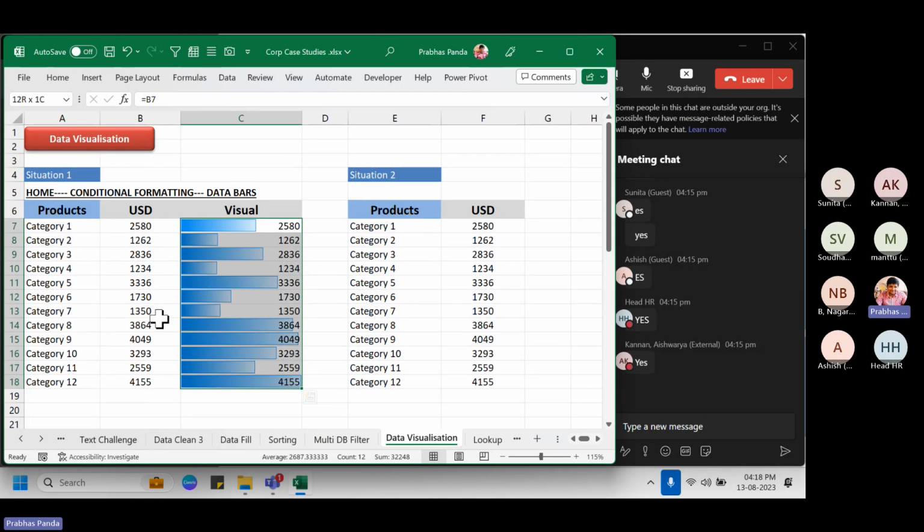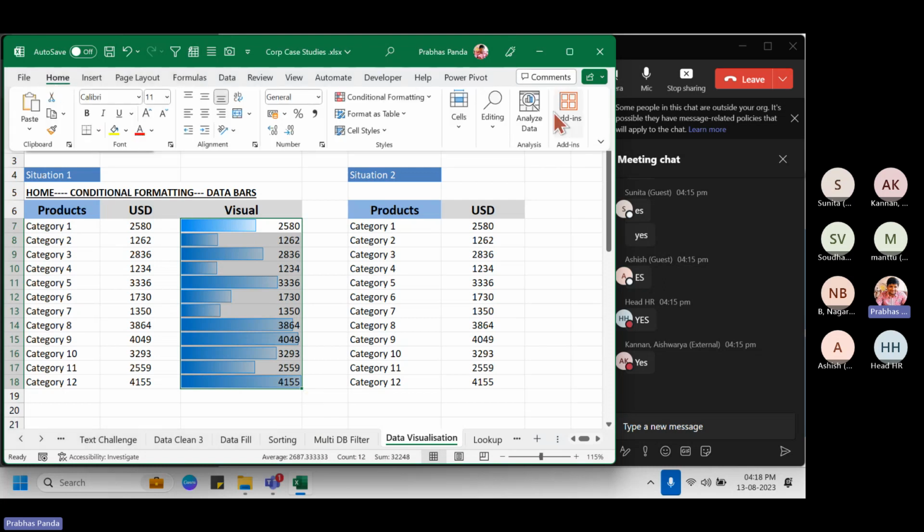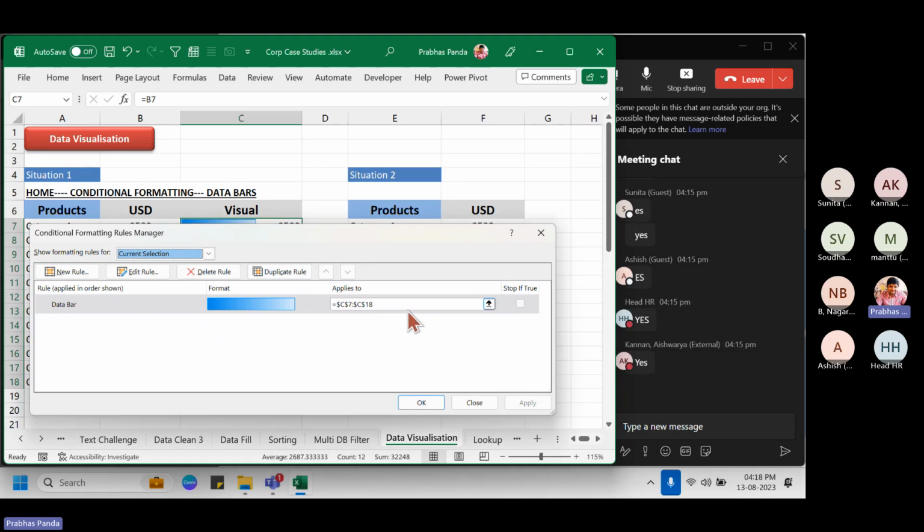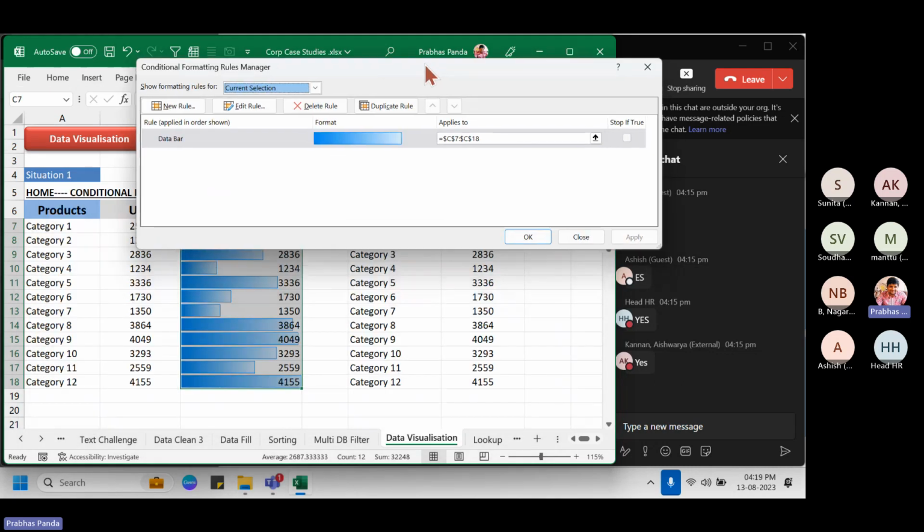Any point of time to see the backstage view of the conditional formatting or the rules, whatever is applied in conditional formatting, you need to go to Home tab, Conditional Formatting. There is an option called Manage Rules. So this is the place where you have to navigate. When you go for this Manage Rules option, it will immediately take you to a dialog box like this.